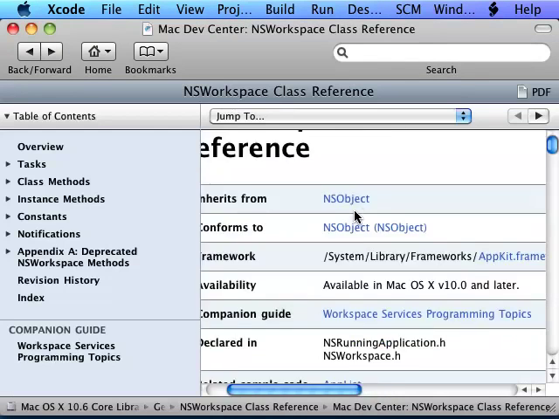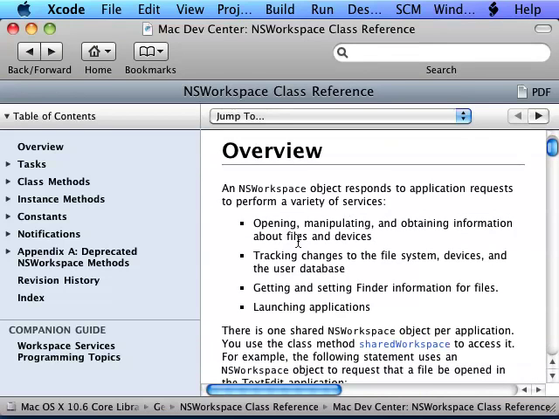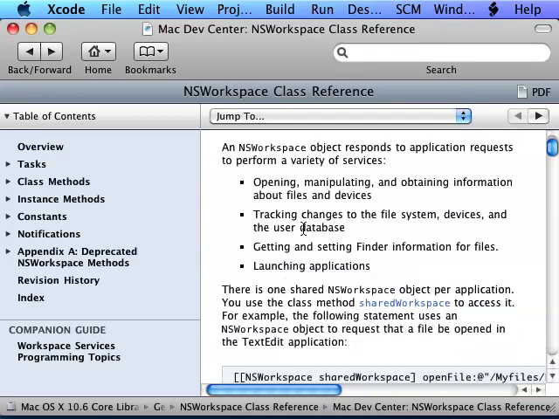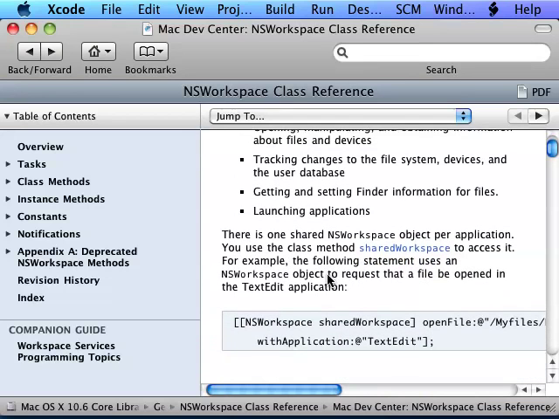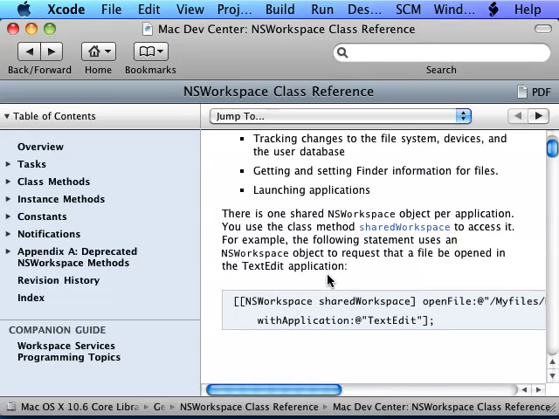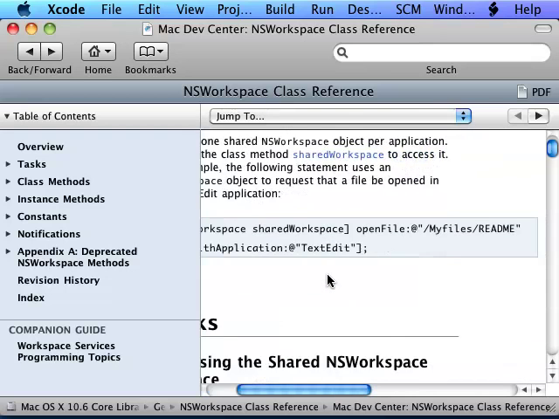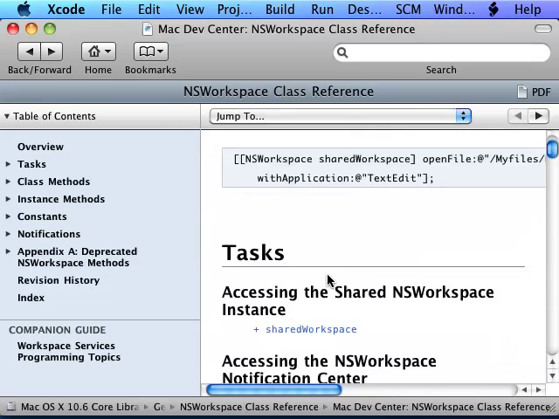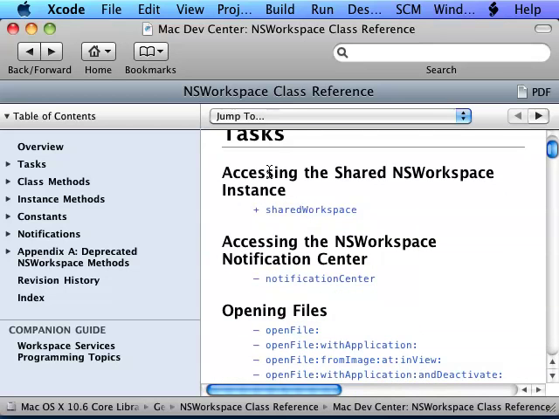Going back to the NSWorkspace documentation, you would see an overview of what NSWorkspace does, which tells you the basic things you can do with it, like launching applications and setting Finder information for files, and opening files, and so on and so forth.